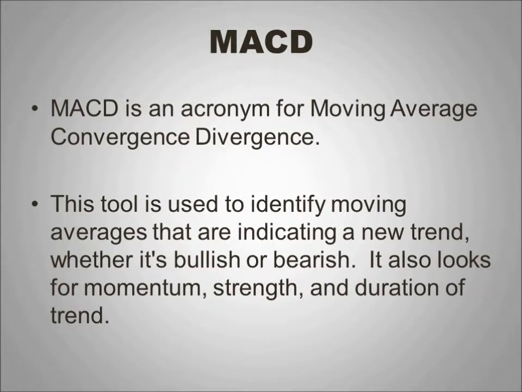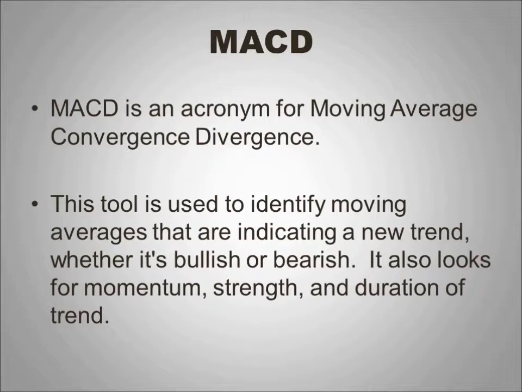What it does is it measures how far apart or how close together the moving averages move against each other. So we use MACD to determine a good place to enter a long or short position. It can even tell us when a trend is about to begin or when a trend has begun. It can even tell us a trend that's about to begin before it begins.